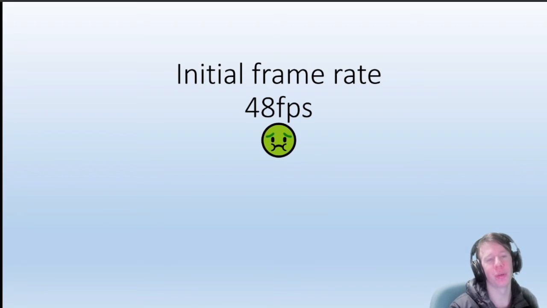Once we've done all this, we get our initial frame rate for our project, which is 48 frames per second, which is definitely not good enough. One of the tricky things with VR is that when I showed this to my colleagues, because they'd already gotten used to seeing quite a lot of my other VR applications, they actually thought this was really good, running at 48 frames per second.